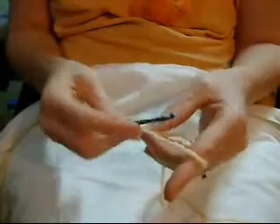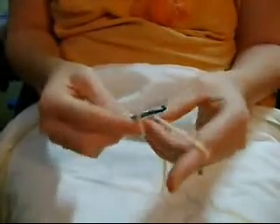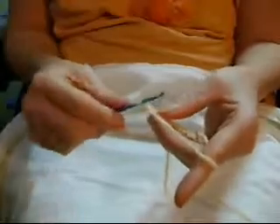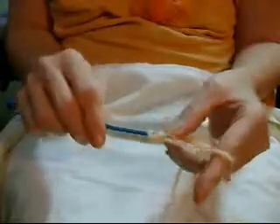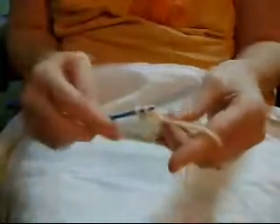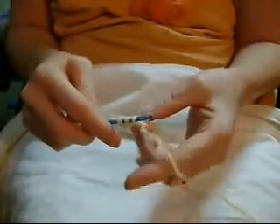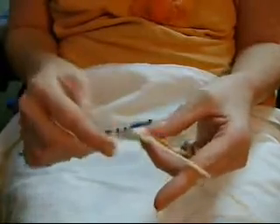You'll have to use a different kind of crochet hook. I'm using this because someone is borrowing mine. What you'll do first is go into this first chain, grab it, and bring it through. Then go through the next chain - go up, grab the yarn, and bring it up. You'll have one, two, three. We're going to continue to do this to the end of the chain.